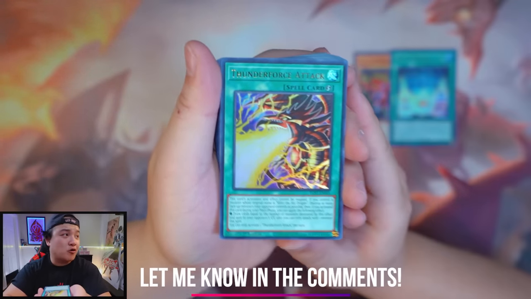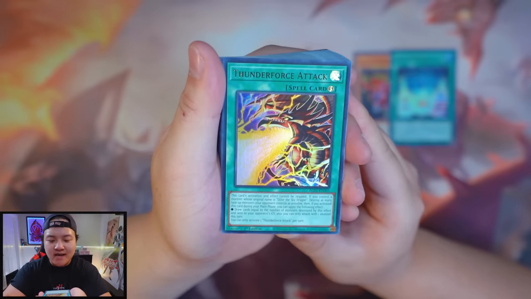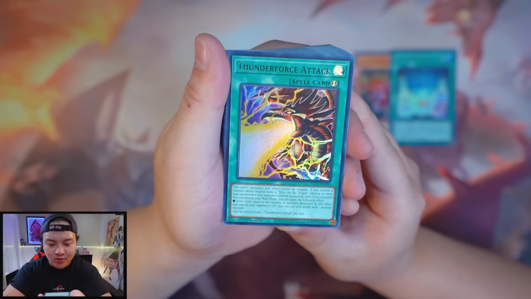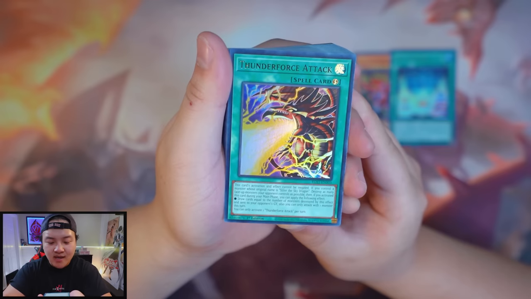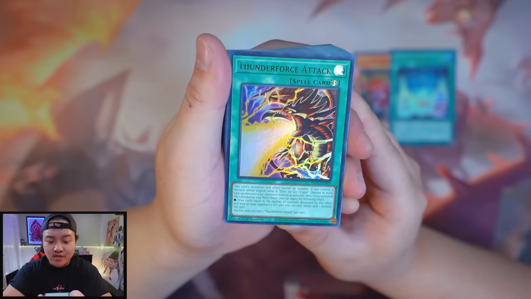Now, of course, we got Thunder Force Attack. This is the Slifer the Sky Dragon support card. This card's activation effect cannot be negated. If you control a monster whose original name is Slifer the Sky Dragon, destroy as many face-up monsters your opponent controls as possible. Then, if you activate this card during your main phase, you can apply the following effect. Draw a card equal to the number of monsters destroyed by this effect and sent to your opponent's graveyard. Also, you can only attack with one monster this turn.